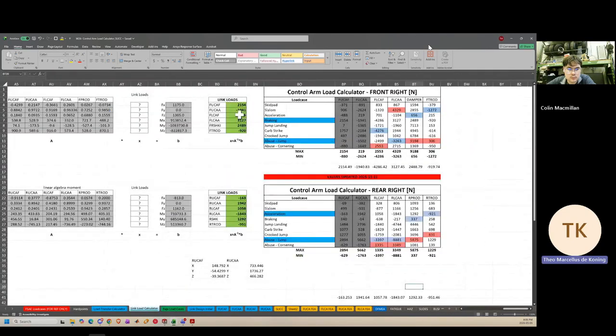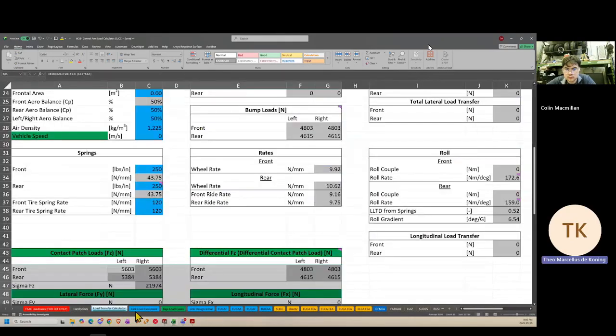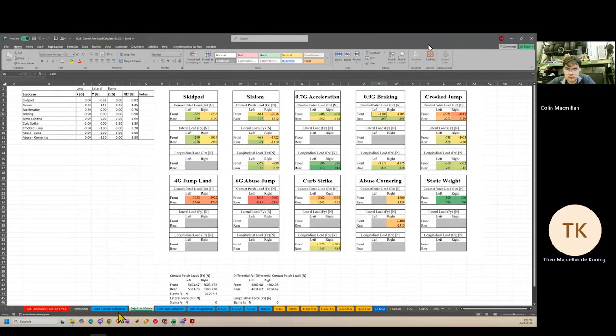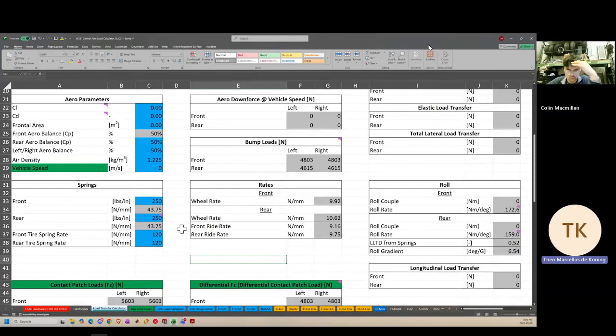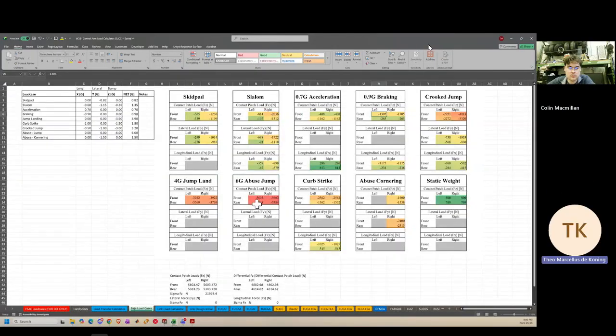So basically, once you plug in all of your accelerations for all of these load cases and fill in this table here, or no, this should kind of go here. So once you have your hard points and you have this data and you put in your accelerations, you can get your contact patch loads, which we then populate into this table here. The color scale shows you basically, it's 3-way, so it goes from green as positive to red as negative. So dark values are high forces.